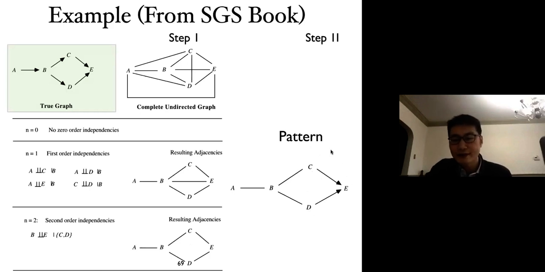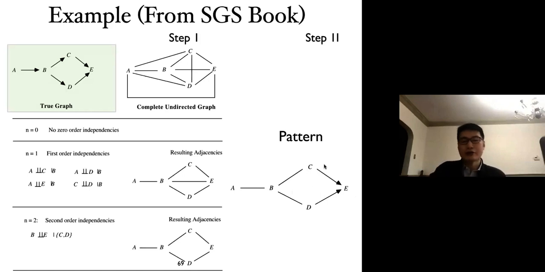C, D, E will form a V structure. They are independent given something else, not this guy. So in the previous example, we don't have B. That's why the two random variables are marginally independent. And we know, oh, this is a V structure. But you can have other variables as common causes of C and D, or as intermediate variables between C and D, doesn't matter. This is still a V structure.